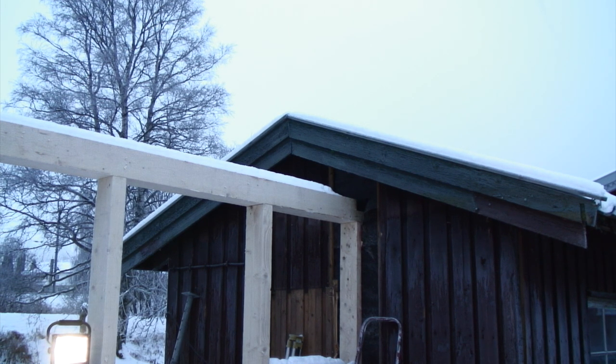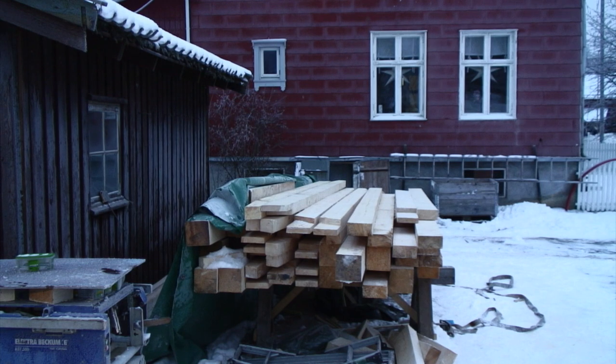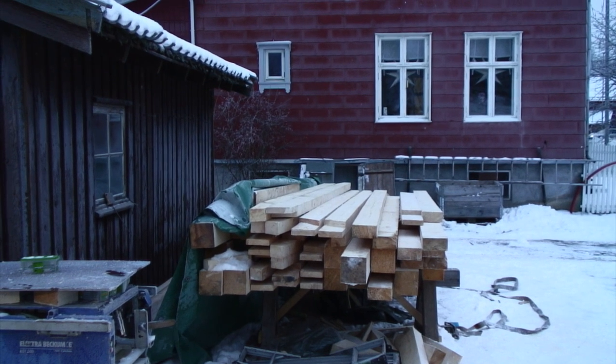Okay, that's today's update. It's getting a bit dark now, so I'm not going to film anymore. I've put the pieces that were stored on the building into the pile.